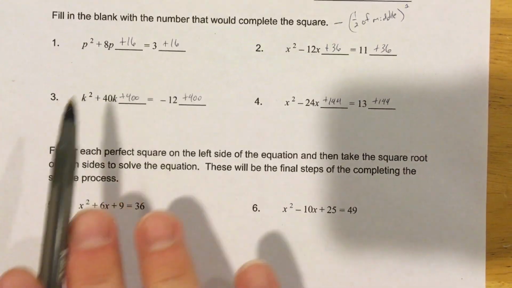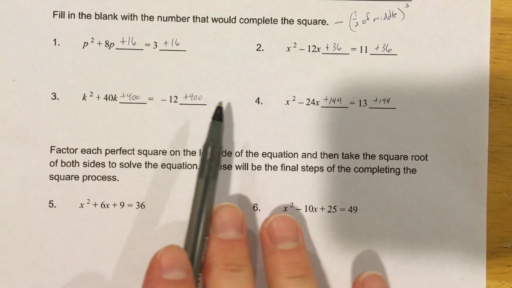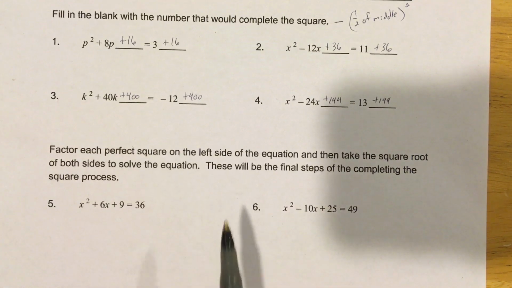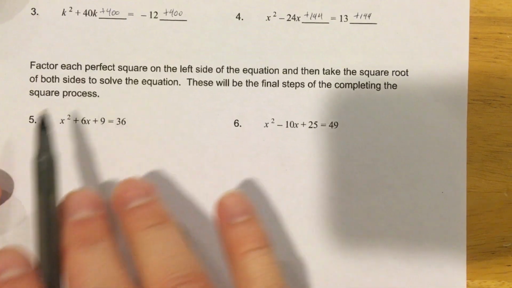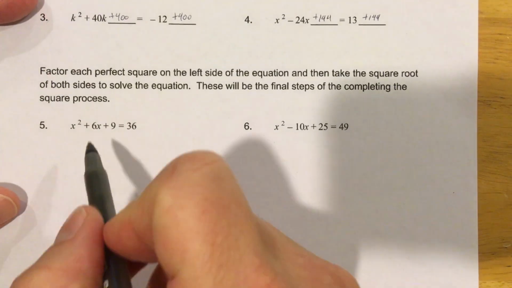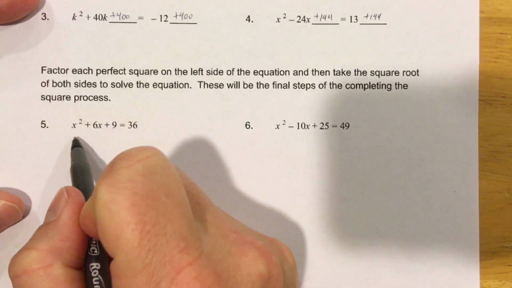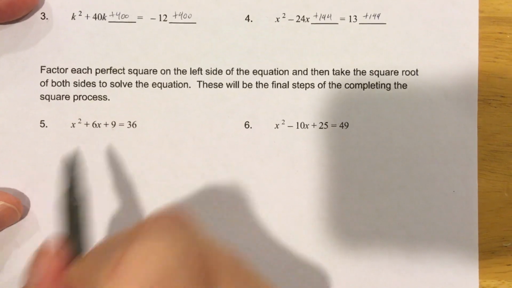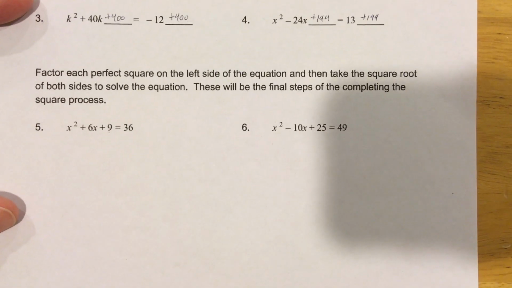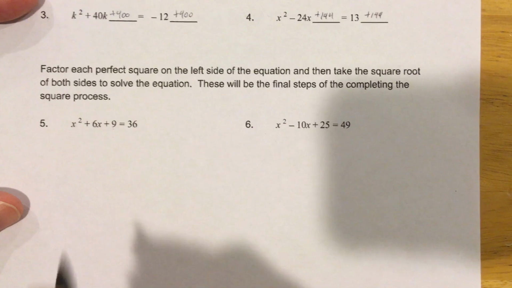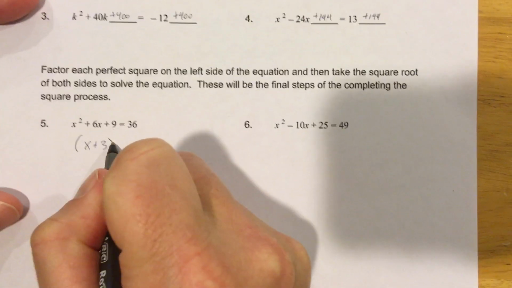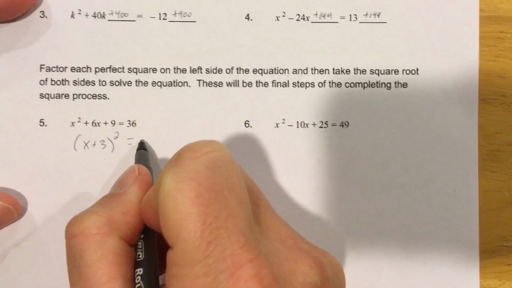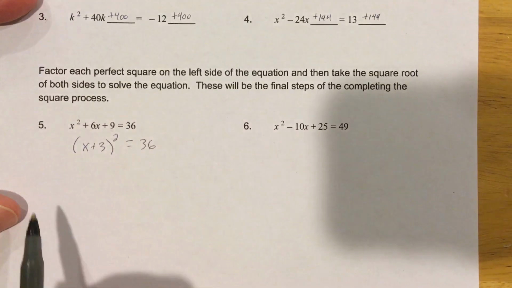What we're going to do after this step then on the next worksheet is go to this here. So we'll have created a perfect square, and then our job is to kind of finish it off. So what we're going to do here is we're going to factor. So we look for two numbers that multiply to equal 9 and add to equal 6, and that would be 3 and 3. And because it's the same thing, we could write it as x plus 3 times x plus 3, or preferably x plus 3 squared.